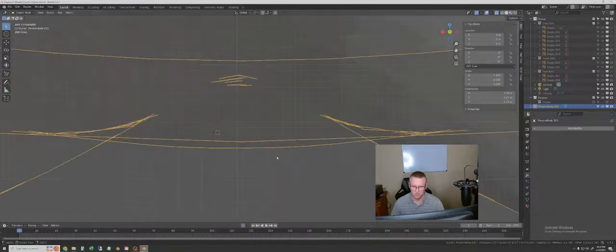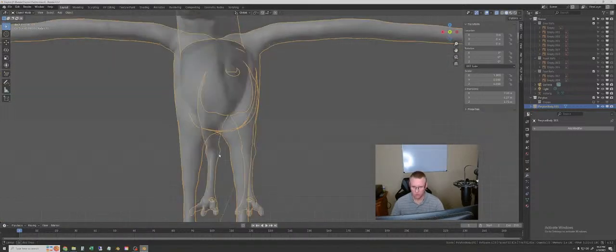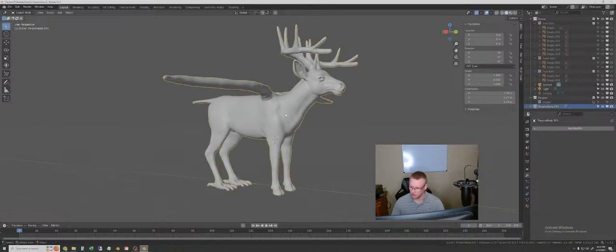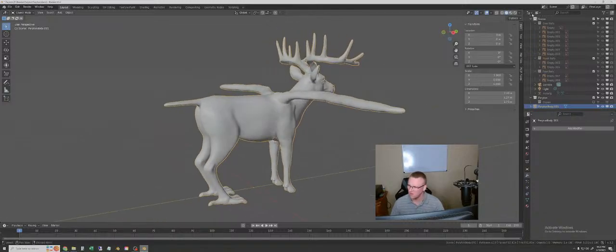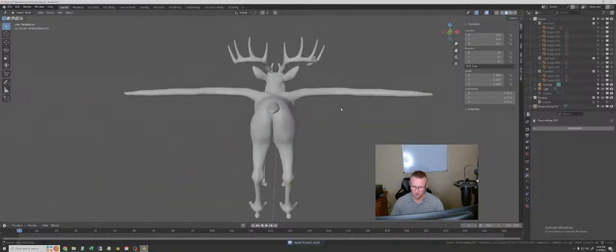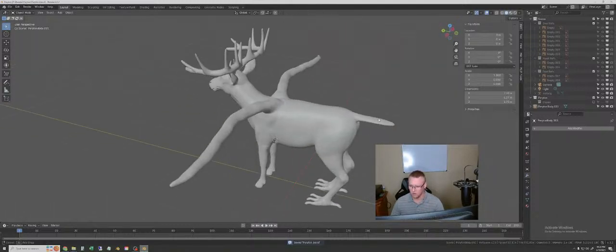It might be off just a tad, but I think it's not so far off that it'll be a problem with ZRemesher. So the other thing is ZRemesher and a lot of programs can't handle tons and tons of polygons. I think ZRemesher should be able to do, what do we have? Less than 500,000 vertices, because you can sculpt far more than that in ZBrush itself.